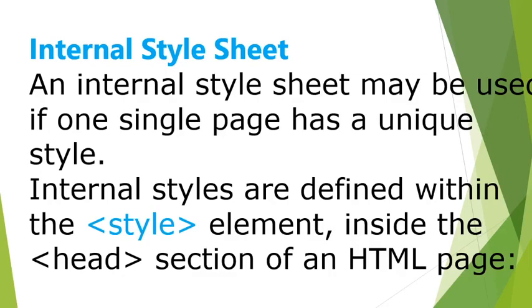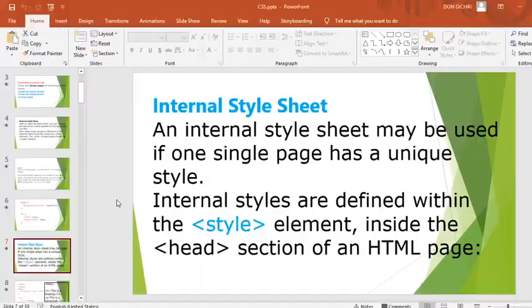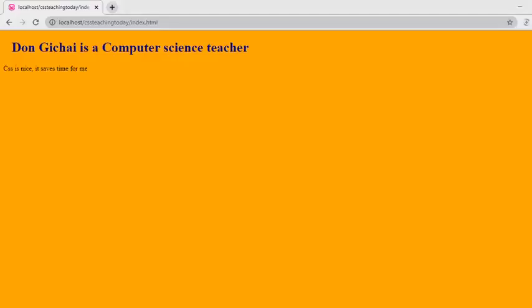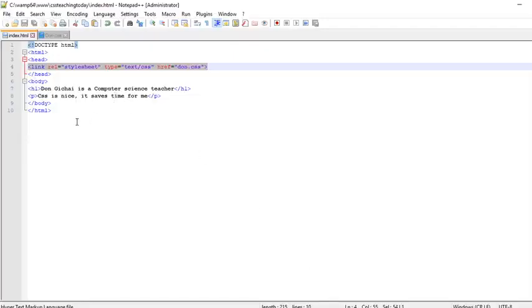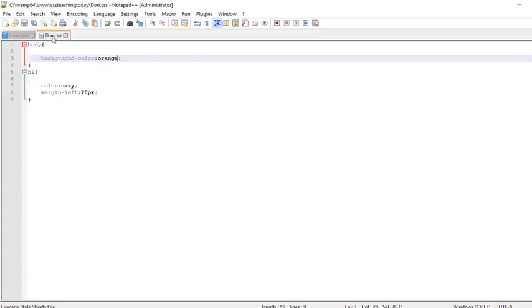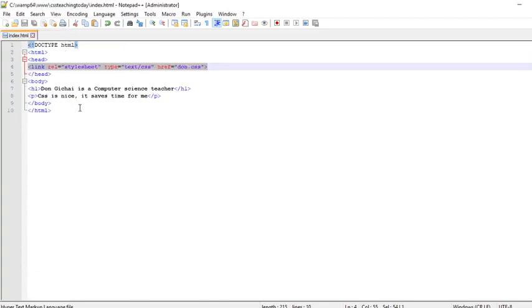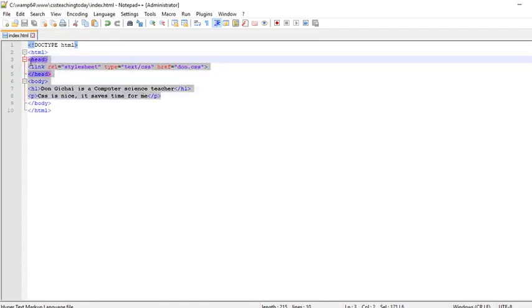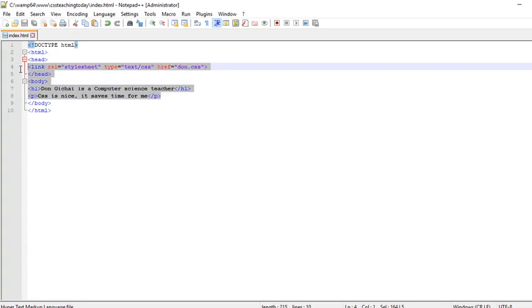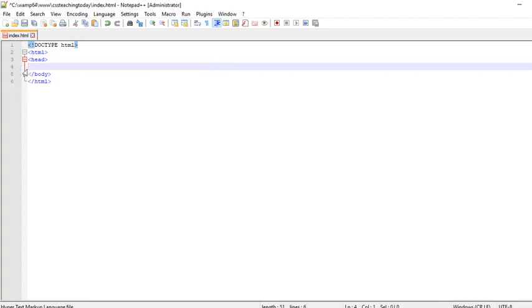Let's do an example of an internal style sheet. We go back to this file of ours. This time we close don.css. We are not using that, so we can go inside this file and remove this one.